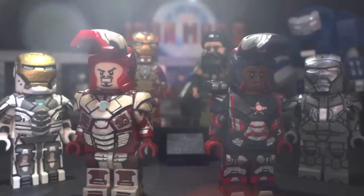But these minifigures are unfortunately not for sale unless told otherwise, because these minifigures, like I just said, are an extreme project each. I mean, they're just really hard. I'm experienced in what I do, but each and every single one of these takes a long time. Each one is quite a long project and isn't something I can do within a day or even sometimes a week. And I'm only one person with two hands, so I really do apologize to those of you who would like to buy these custom minifigures. Unfortunately, it's just not physically possible for me.